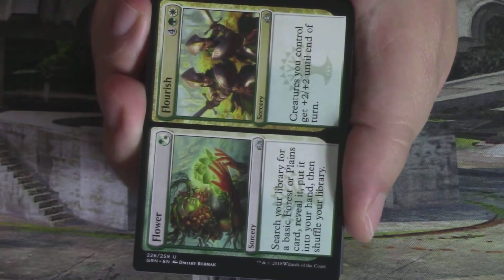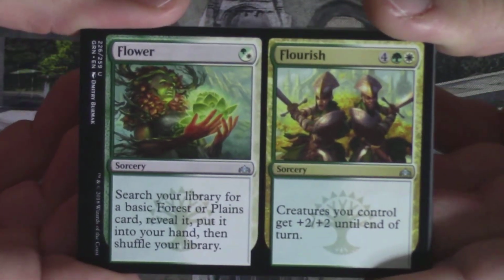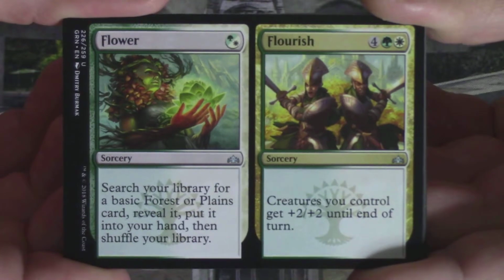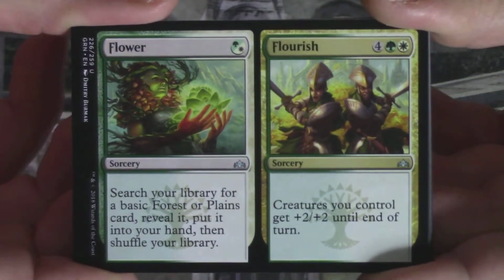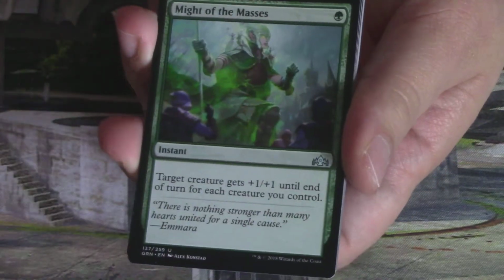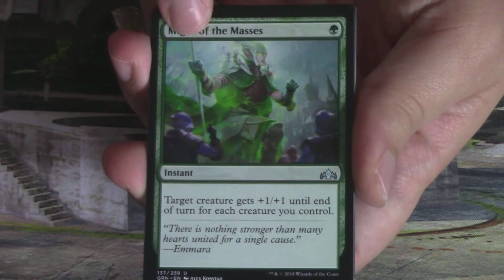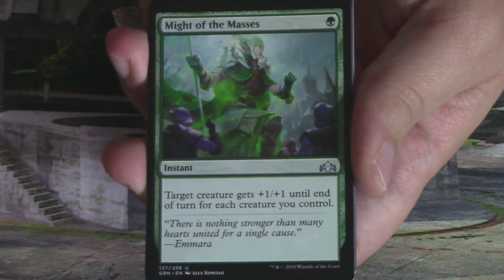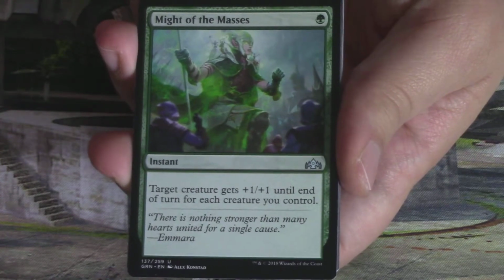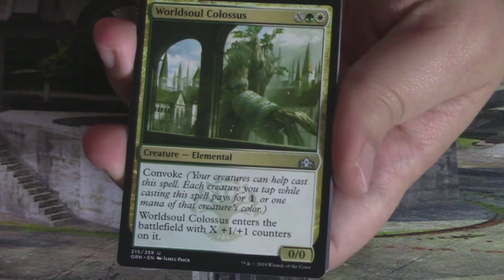We have a Selesnya Locket. A Flower Flourish is our uncommon split card from our seeded pack. If you're unfamiliar, this is the seeded pack. It is the pack of only Selesnya cards so that it can help you make your deck a little bit. Might of the Masses. And again, I say only Selesnya cards. This could go in Golgari, technically, but it's in the Selesnya pack. And a great uncommon, World Soul Colossus.